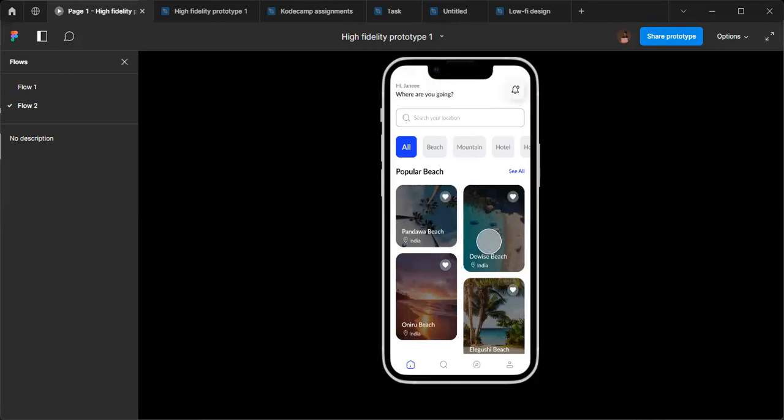So yes, we've come to the end of today's class and feel free to try out something at your leisure time. Just try to replicate the design maybe, and then link up the screens, play your prototype, and share the good news with us. So do we have any questions quickly before we call it a day? We have to end this class so that the next track can continue with the session.